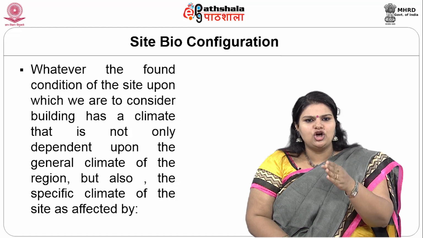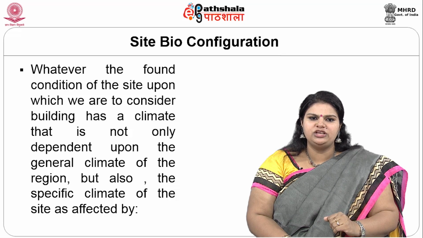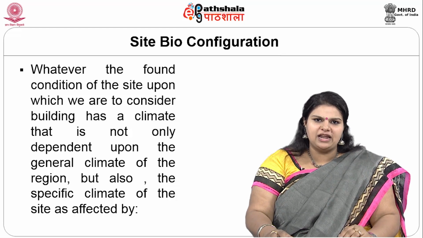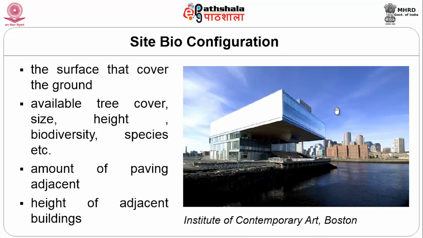Whatever the found condition of the site upon which we are to consider building, it has to have a climate that is not only dependent upon the general climate of the region, but also the specific climate of the site as it's affected by the surface that covers the ground, available tree cover, that is the size, height, biodiversity, what kind of trees are they, indigenous species or have they been brought in, amount of paving, is it concrete paving, permeable paving, what is it, height of the adjacent buildings. All of these decide the bioconfiguration of the site.